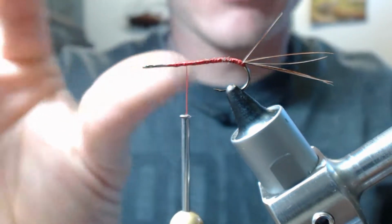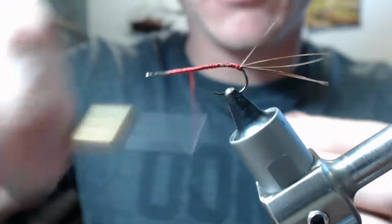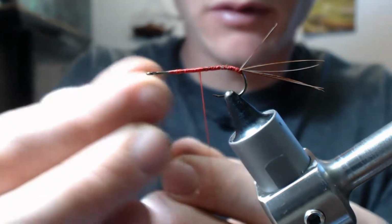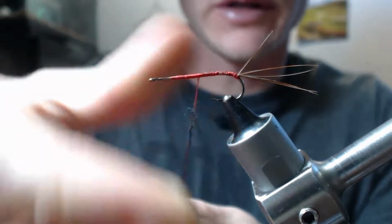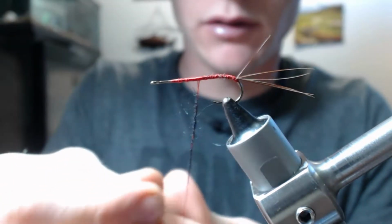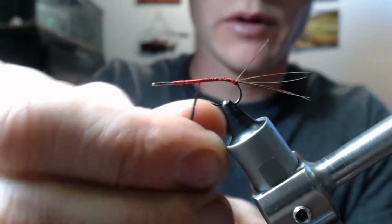And you end up with a ball of fluff. Now you want to take this fluff and pull little amounts out and stick them on there. Now that's caught on there. You can give it a twist. Pinch and twist, taking little fibers at a time. You don't want to do too much.